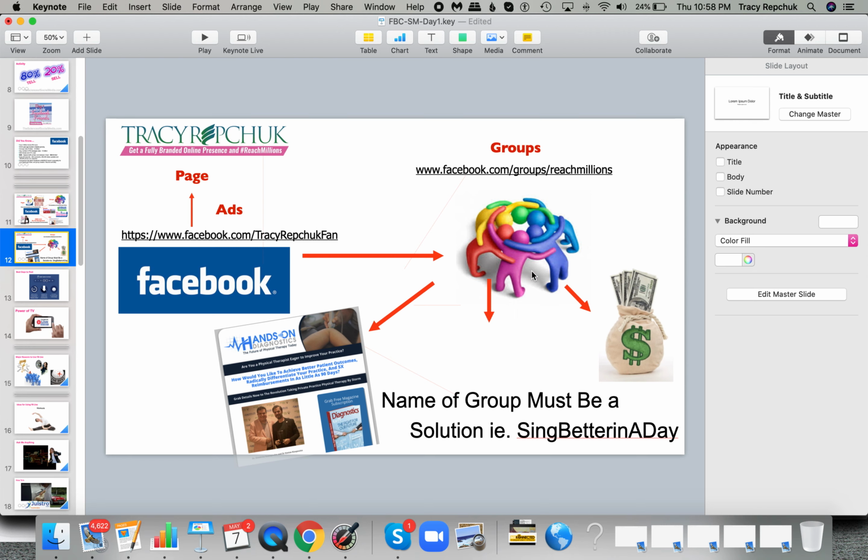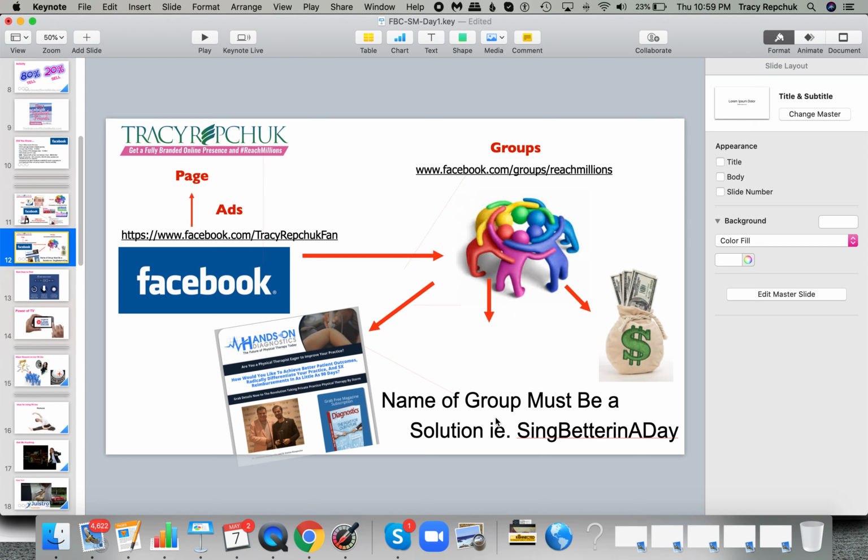This is where you're going to create that group of people that are eager and trust you and know you and like you, okay? So this is kind of a community build right here. Now, one of the things you want to know is when you're creating a group as a general, what I'll call catch-all, because there are groups for privacy, that's what actually this group is, and there are groups for catch-alls, which means you're opening them up to anybody as a way to create a pocket of a target market interested in what you do. And so in that case, you want to make sure that you call your group the solution or remedy that someone is looking for.